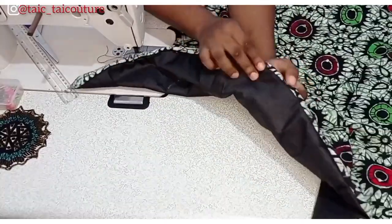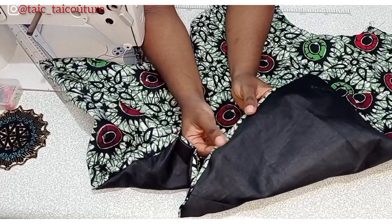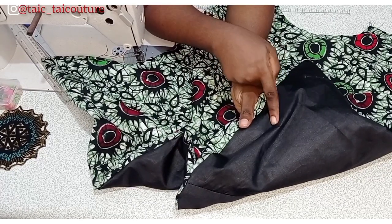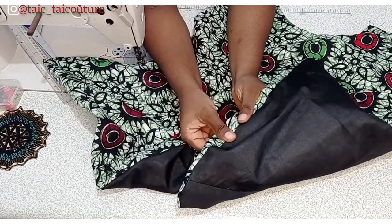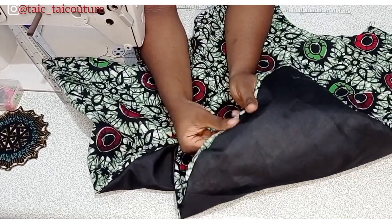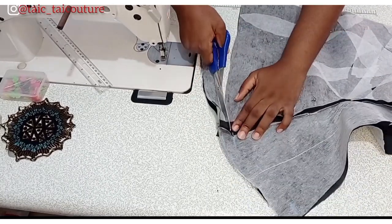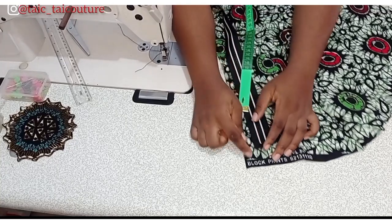Now I'm going to turn it out. You can see that the ankara is coming up by half inch. If you want it to come up by one inch, you have to reduce your lining by one and a half inches, not one inch, and factor it into the length of your top — add about two inches instead of one inch so that your top is not too short. Doing the same for the back: eliminate the sharp V-curve for the fabric and reduce the lining by one inch.